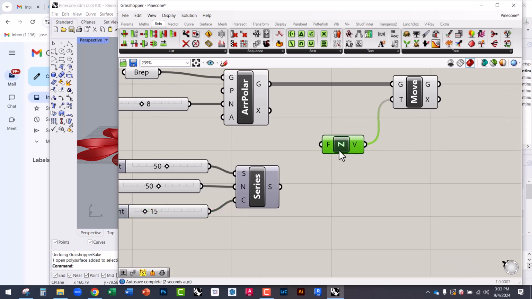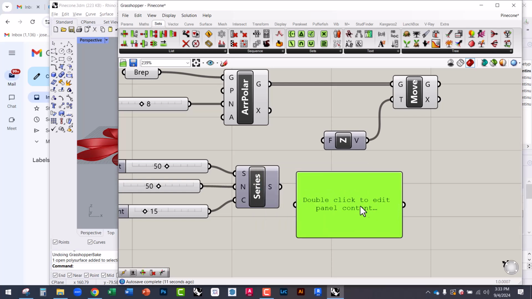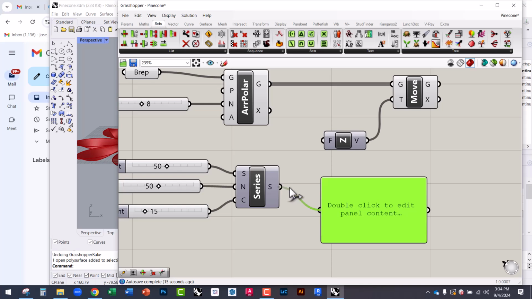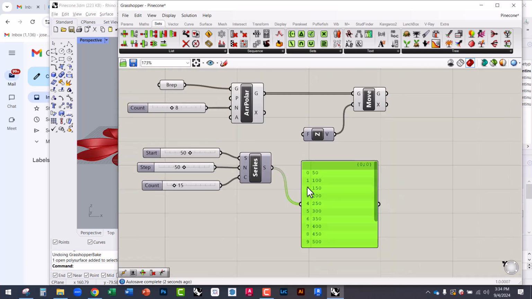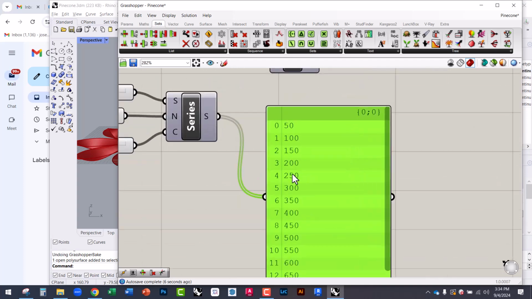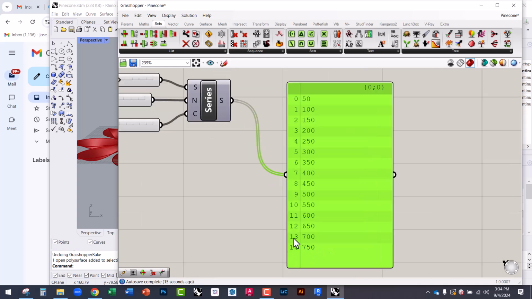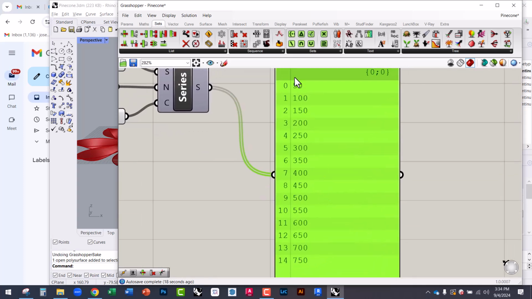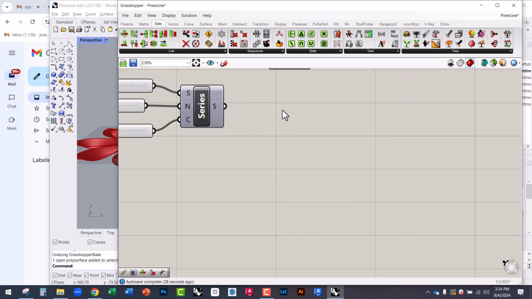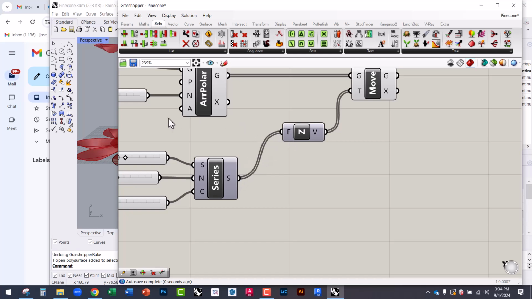All right, so before I plug this in and we see what it did, I want to see a preview of that. So I can double click and hold Shift quote, and that's the shortcut to pull up a panel. If I just want to see what it's outputting, this is a really useful thing. So it's doing what I was hoping. It's giving me these numbers, 50, 100, 150, 200 in sequence like that. So it's giving me 14. Remember, computers always start counting with 0. So this is 0 through 14, which is 15 numbers. All right, so that's what we're looking for. So all 15 of those are going to go into this.